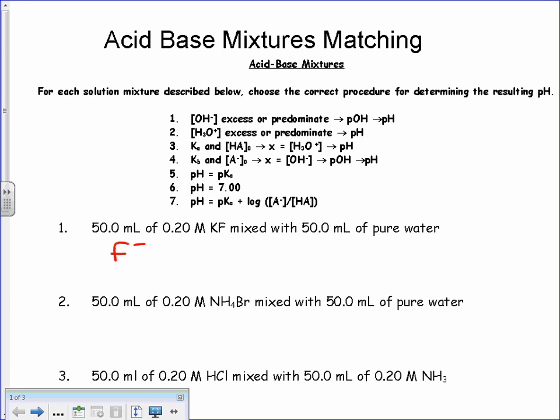Okay, so the F minus will react with water to create what? Thank you. HF. So this is considered a strong conjugate base, and if that's something you're not familiar with, that's one of the questions on the midterm. You should know that it is a conjugate base because it does make hydroxides, but the nature of it being strong is going to force an excess amount of hydroxide formation because it's going to force the reaction with water. So since this is acting as a base, you must find the Kb of it, right?